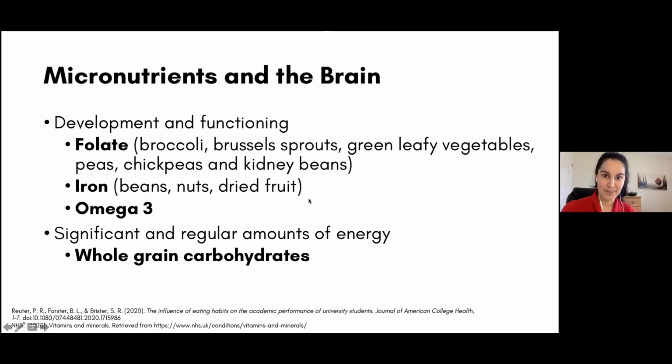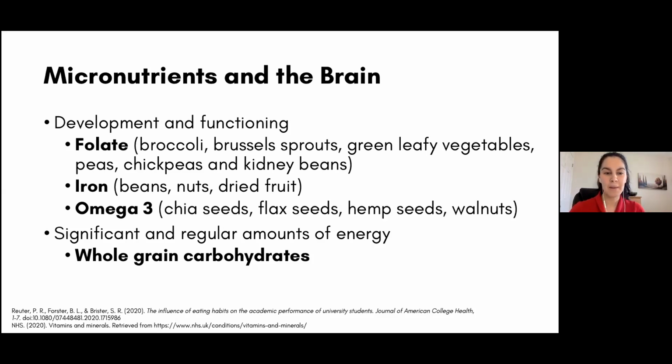What about iron? Iron sources are beans, nuts, and even dried fruit. But of course, be careful of dried fruit because they may be highly concentrated with sugar since the fruit has been dried. Nonetheless, this is a great snack. I've seen many rock climbers and hikers take some dried fruit to give them energy. So if you do need a quick study break, maybe you're feeling a little low energy in the afternoon, picking up that dried fruit may help you zap to your studies again.